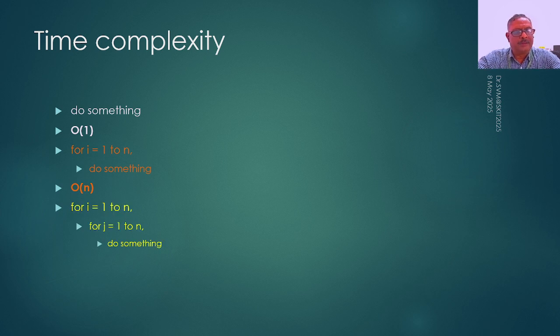Now we are repeating that under two loops. One outer loop from 1 to n, then an inner loop from 1 to n. That means for every i, j repeats from 1 to n. Therefore, this something is repeated n times for every i, and i is repeating n times. Therefore, in all, the order of this is the order of n square. And in the same way it grows.